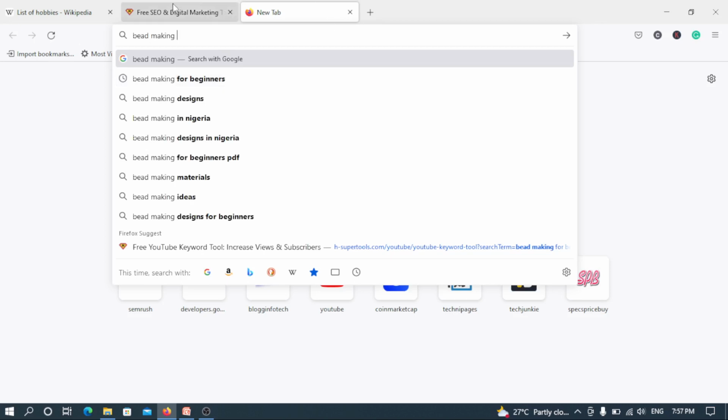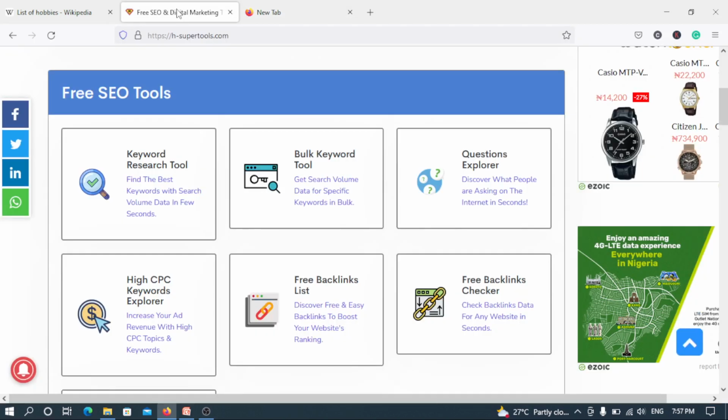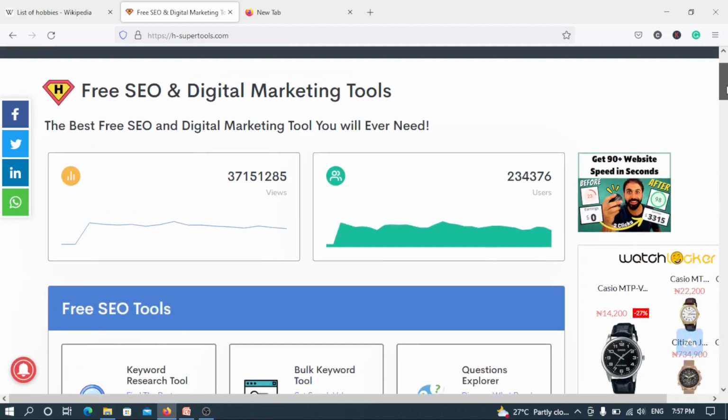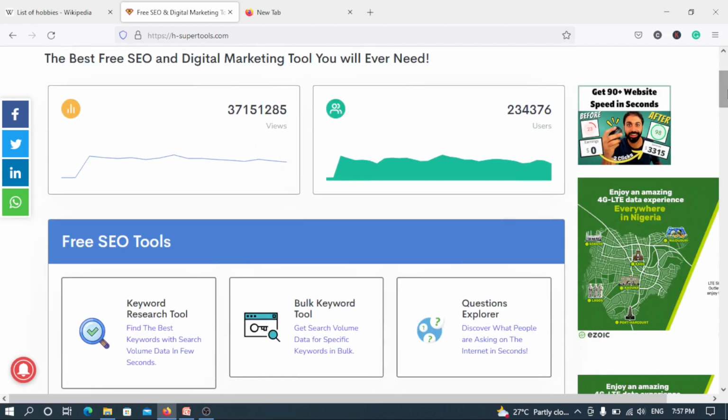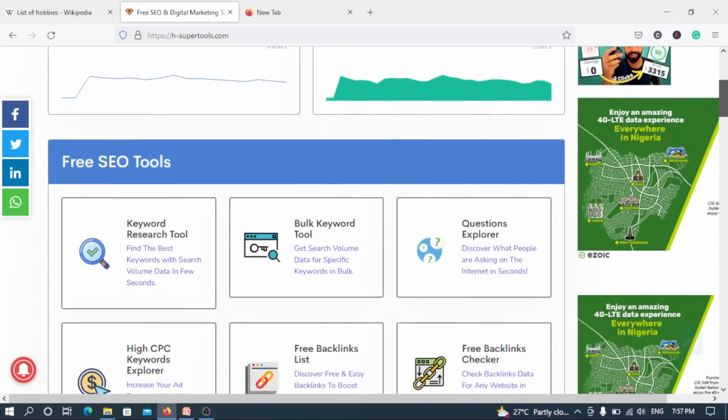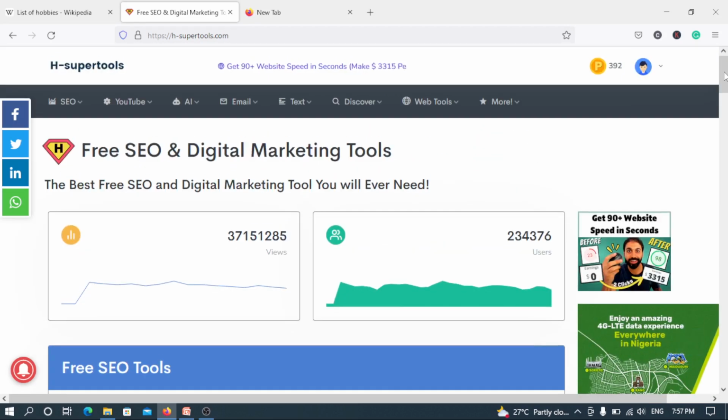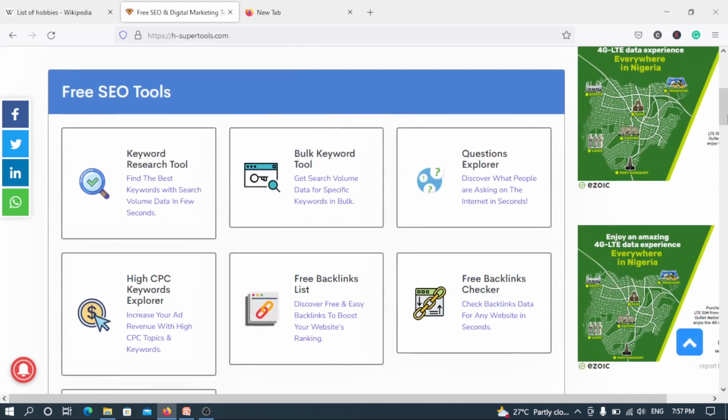So now the next thing you actually do, there's a tool, like I told you, that is actually a free SEO tool, Hey Super Tools. I like using this tool a lot because you can actually conduct a search for your blog, that is, for your written content, article, and YouTube at once. How can you do that? For example, I've actually logged into my account, as you can see, Hey Super Tools. This is my account. So now, once you create an account, this is what you'll see once you log into your dashboard at first.